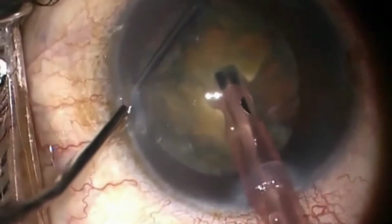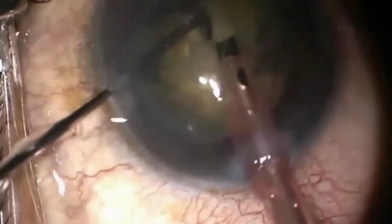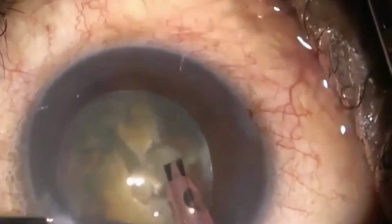The harder the nucleus, the smaller the fragments and, consequently, the higher the number of fragments. For a medium nucleus, 4 to 6 pieces should be created. The fragments are then emulsified.